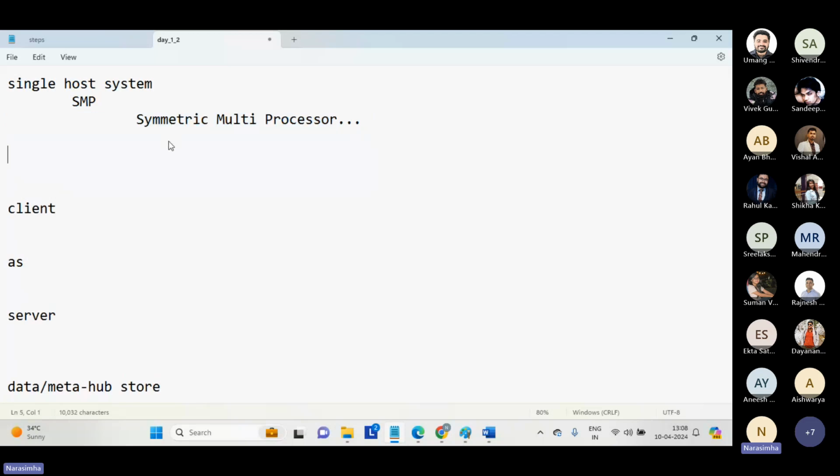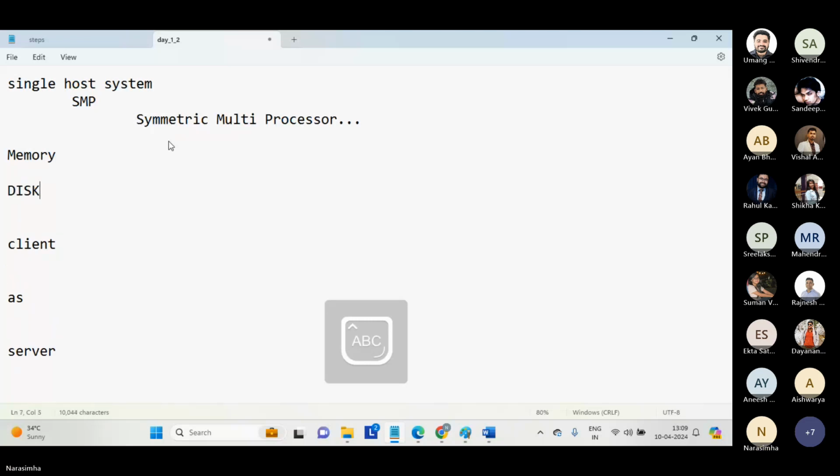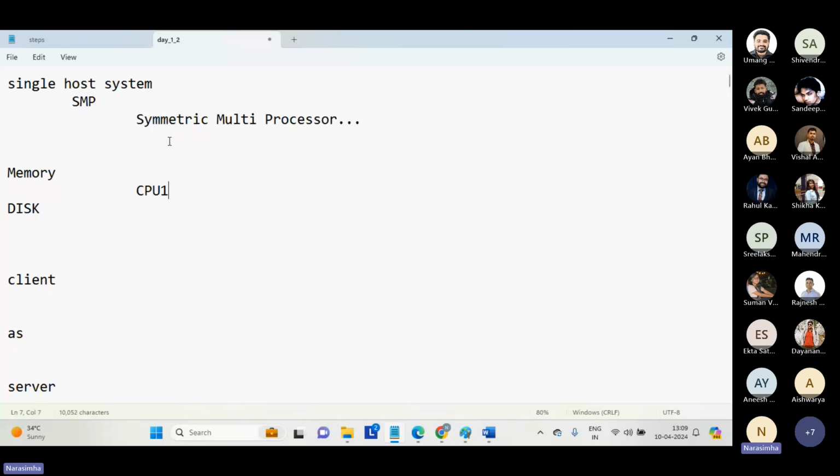What does it mean? In this SMP, we follow symmetric architecture, meaning you will have n number of resources: memory, disk, and n number of CPUs. For example, CPU 1, CPU 2, CPU 3, CPU 4, and so on, let's say CPU N. All the CPUs share the common memory and common disk.